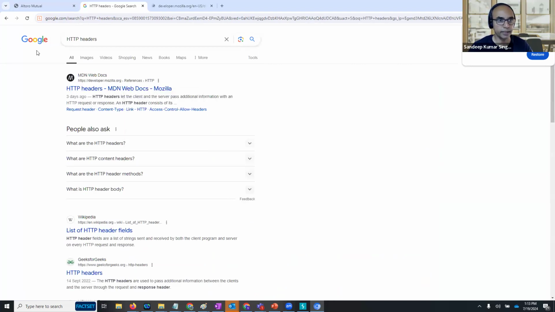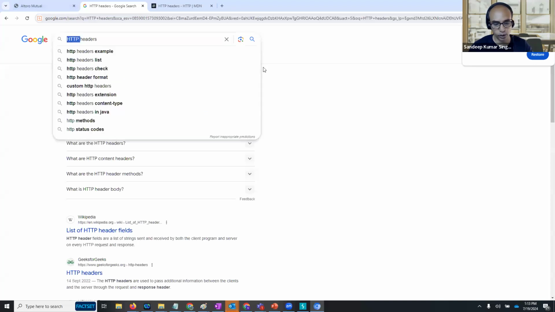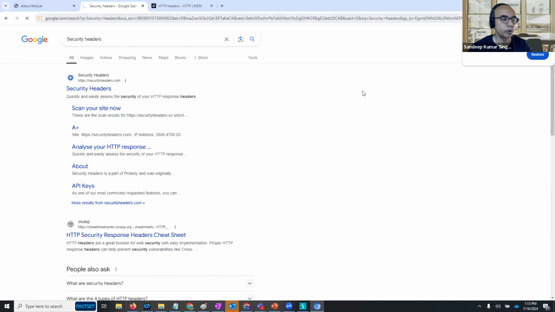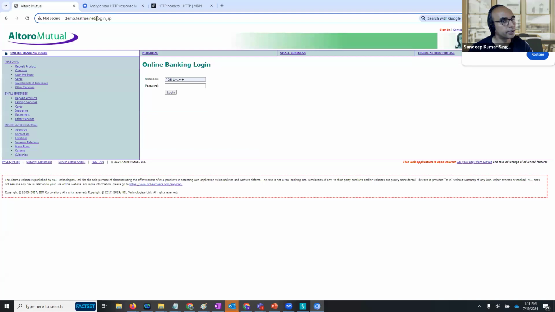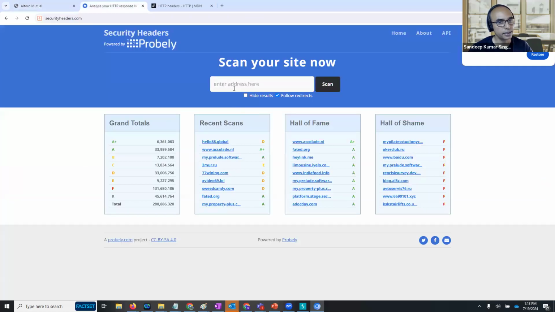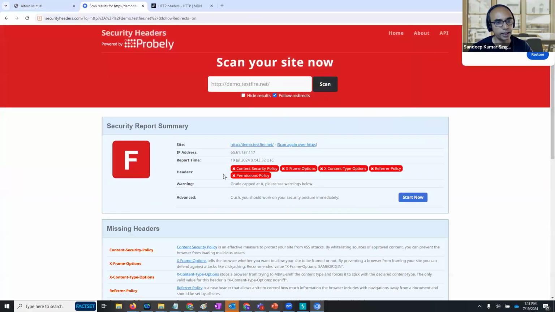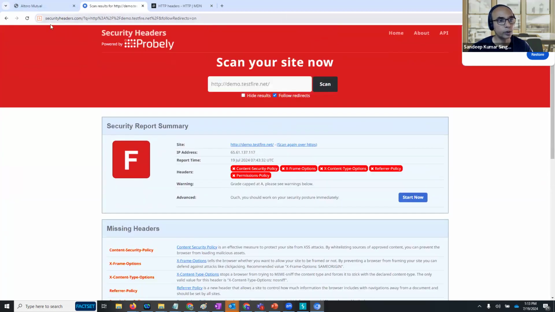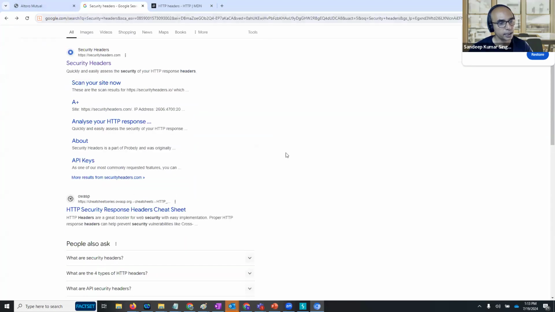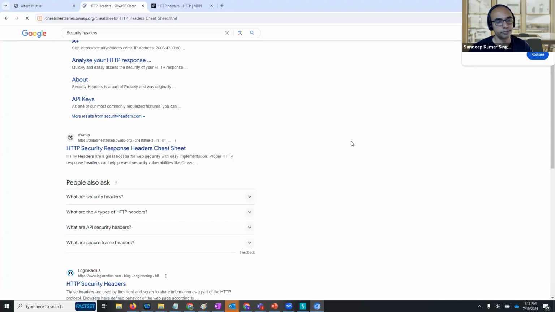Mozilla documentation is very good. But if you want to learn from security aspects, then go to securityheaders.com or OWASP Top 10, right? Here you can enter any website and analyze their security headers as well, right? So I can enter this website and then see their security headers. This is more for demo, right? You can see that they put it as F, and they say that content security policy is missing. But what is content security policy? That learning you can gain from this page.